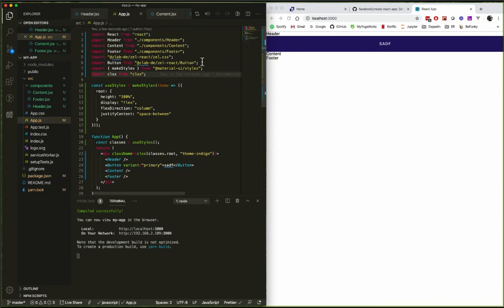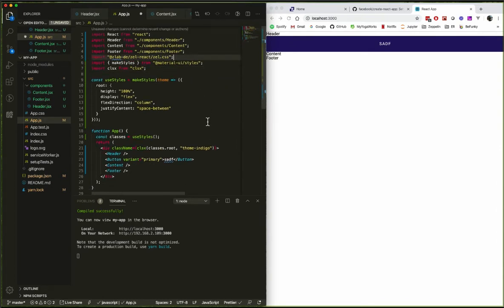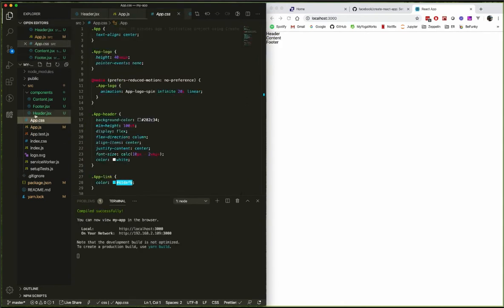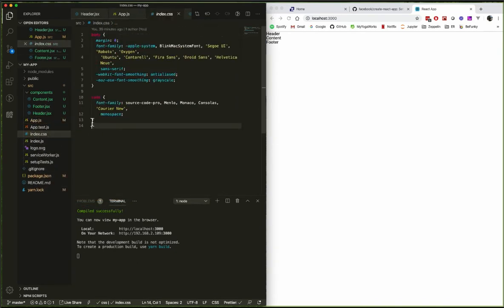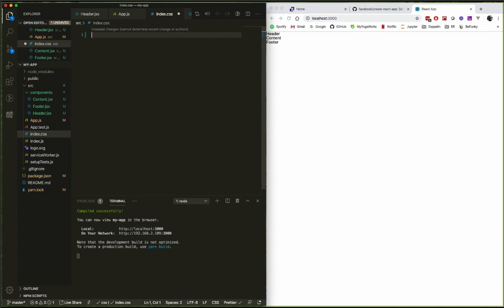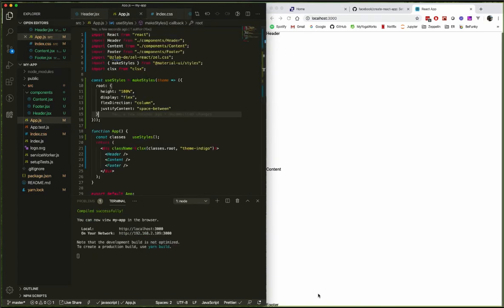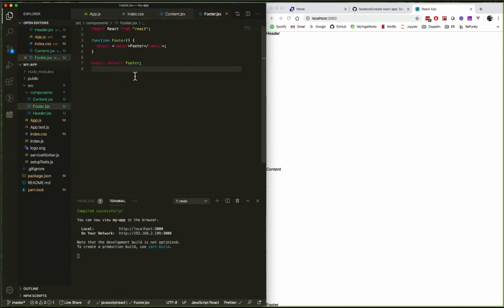We can go ahead and clean these files up a little bit by removing this button again. And also it's important to note that Create React App added in a few extra CSS files for us that we don't need. However, we do want to change this index.css file and add in our own so that the height spans 100%. Great. And there we have it. We now have working styles. So let's go ahead and start styling our individual components. I'm going to start here with the footer first.